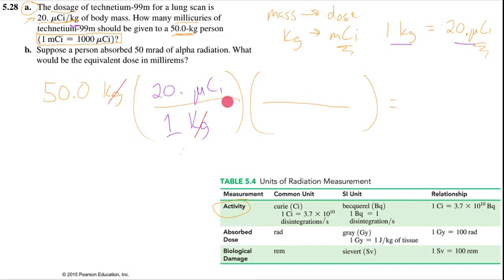Now, we don't want to stop there because, again, we want to go now to millicurie, and that's where this conversion factor is going to come into play. Just like before, right? What unit are we starting with? What do we want to get rid of? Well, it's that one. Whatever unit you want to keep is going to go on top. And again, mathematically, what you're looking at is that those cancel out. And now we're left with the unit of interest, which is our 1 millicurie.